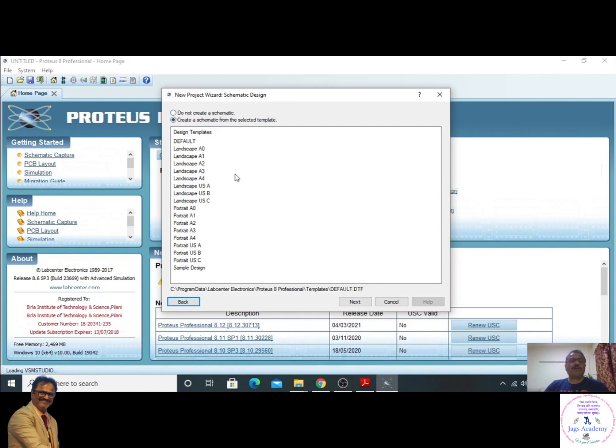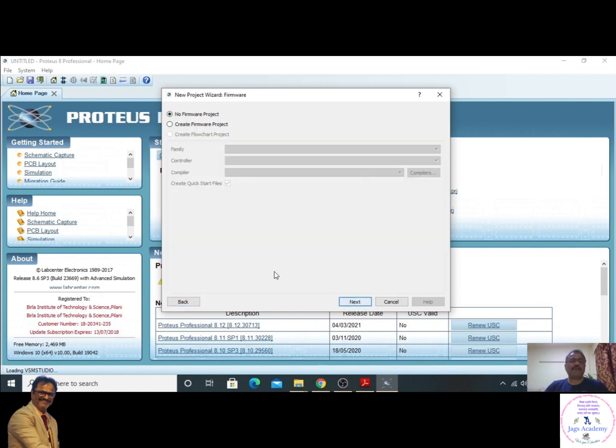Just keep it like this. Then press next. Here is a very important thing. This menu is very important. Here you have to create a firmware project. Firmware means you are going to do both the hardware design and also the corresponding program, that is the assembly program. That's why we create a firmware project.